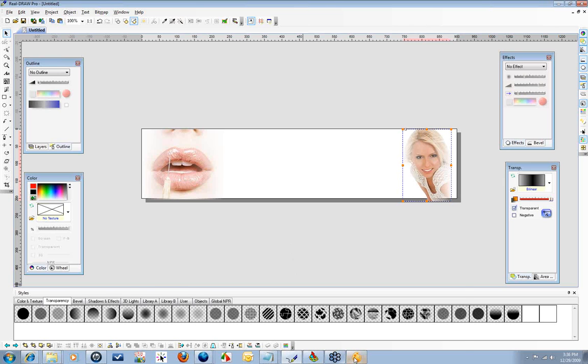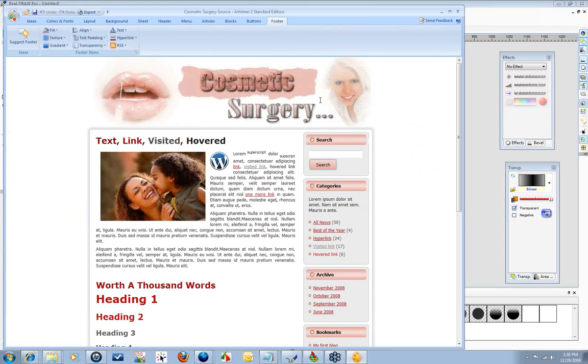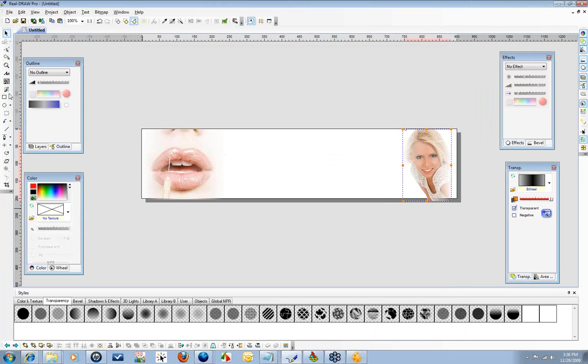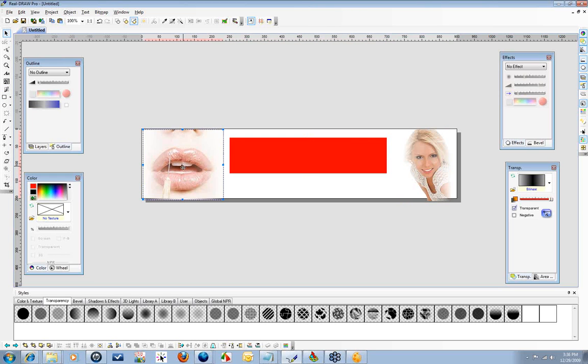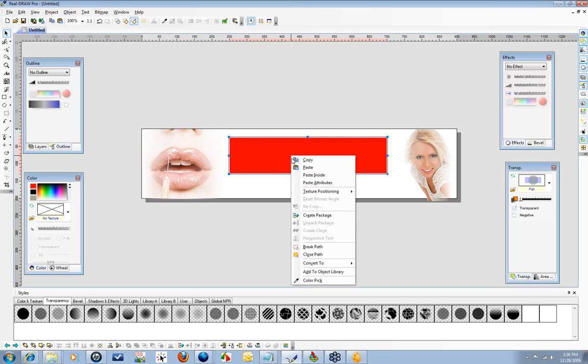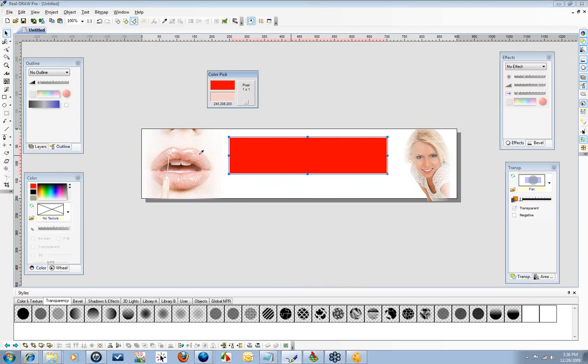Now what I did for the cosmetic surgery here, how I did this was I took, we do a square. Just grab a square here. Let's actually move this. That looks okay. Now let's change this over to that flesh tone.